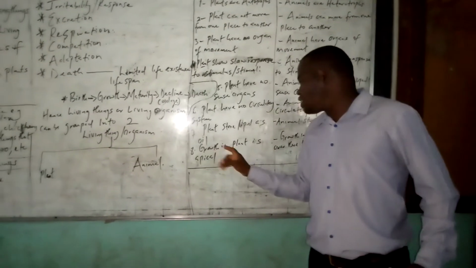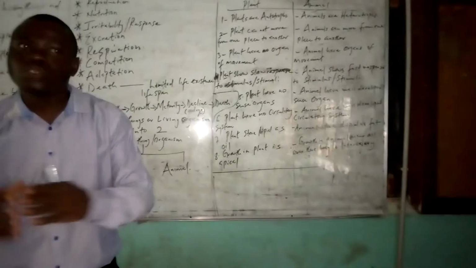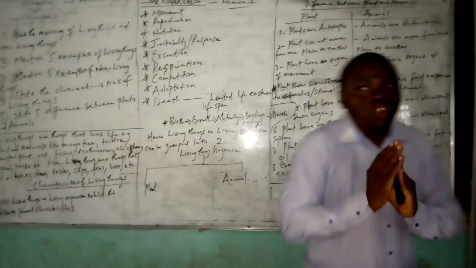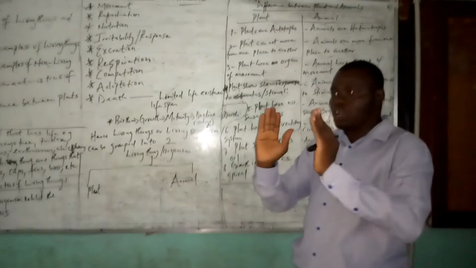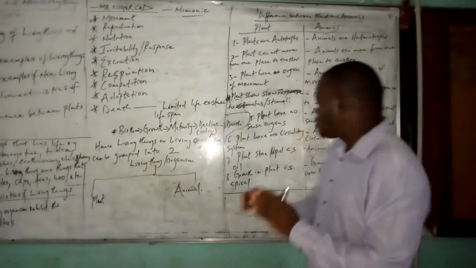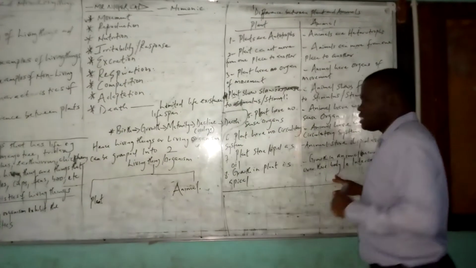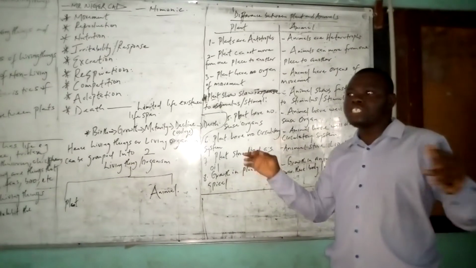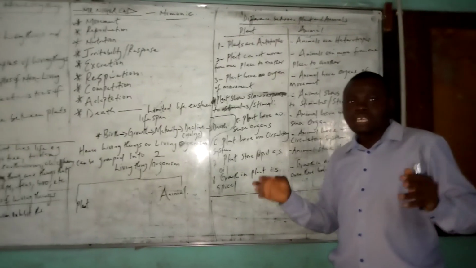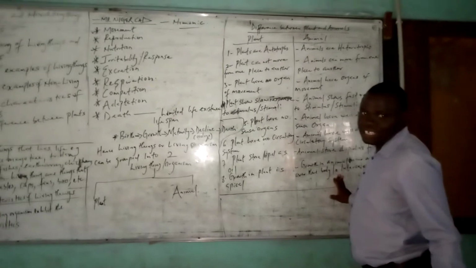Another one, growth in plants is apical. If you see a plant that is growing, you will see that their growth is restricted to some part of their body. They always grow very tall, while their width increases only a little. It is apical, while growth in animals takes place all over their body. The term we use to describe it is intercalary.